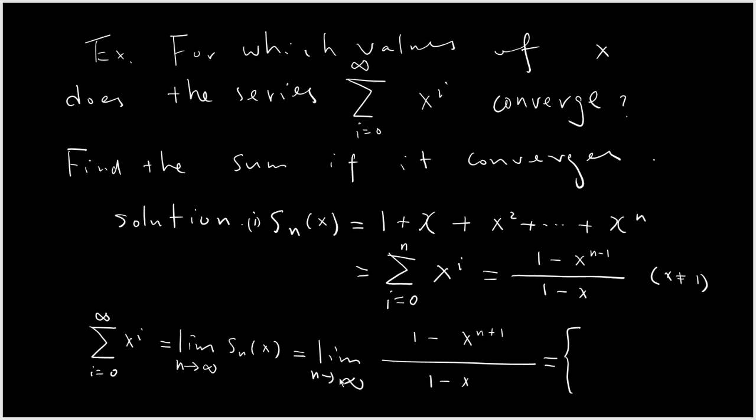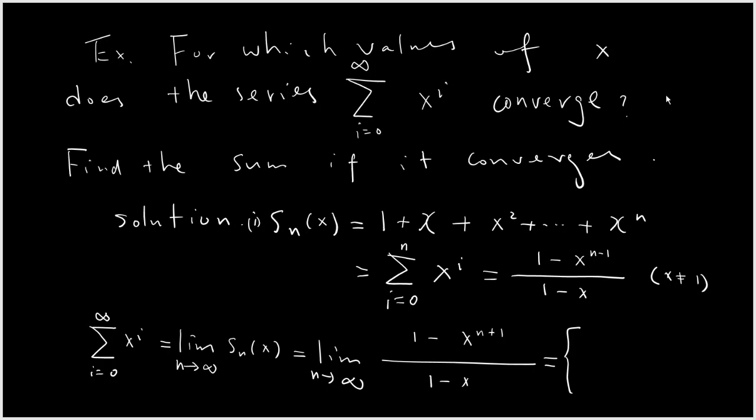Again, the only term that is dependent on n is that term. All other terms are constant if we treat x as a constant. Okay, x is not equal to 1. I said that many times already. The only term we have to take the limit of is that term. Okay, I'm going to write the answer. You'll try to understand the answer.